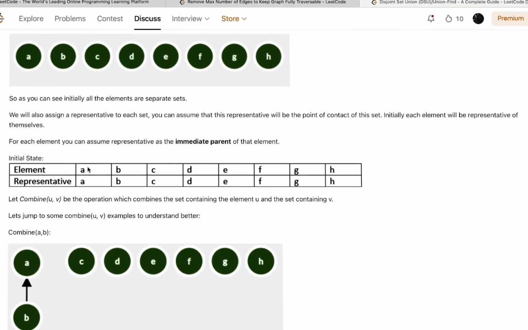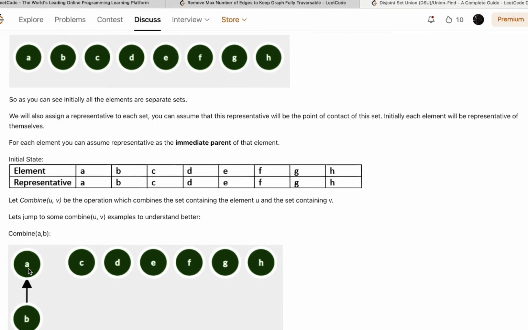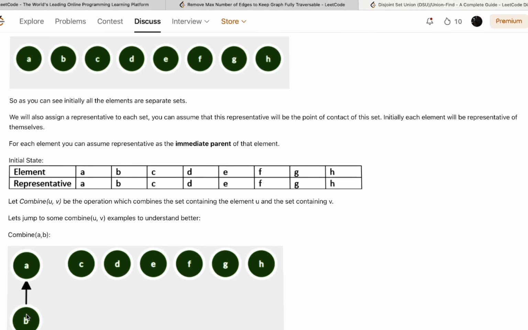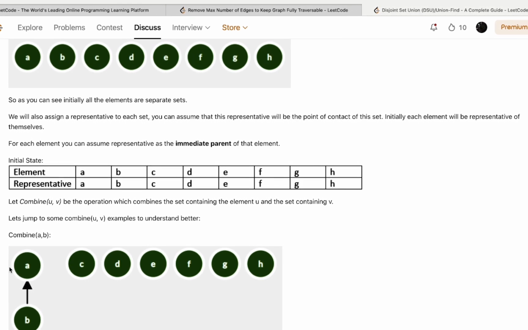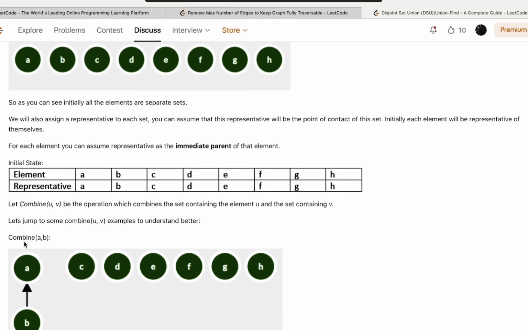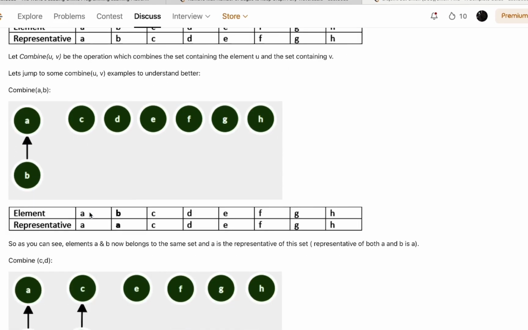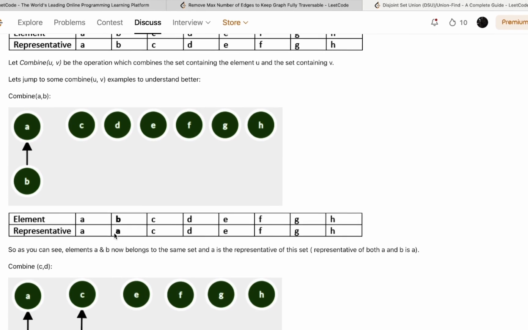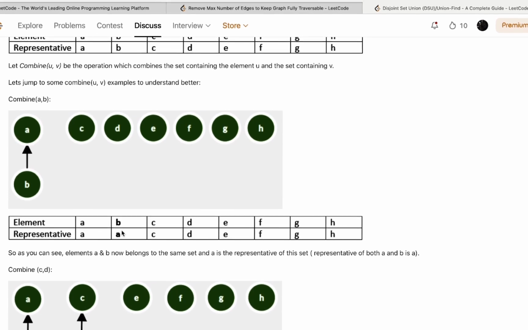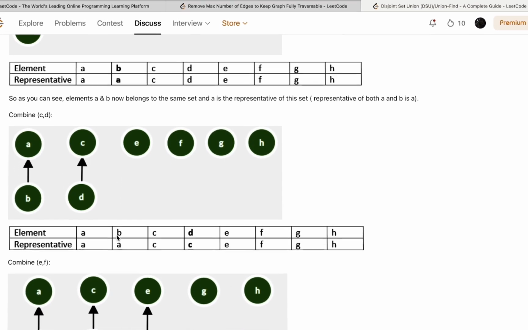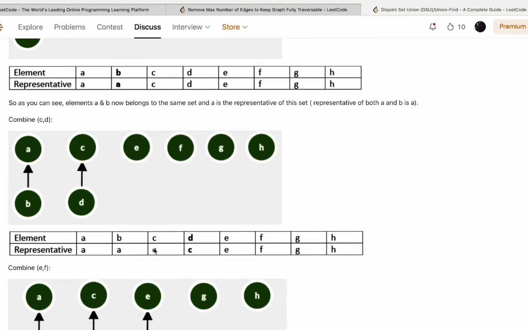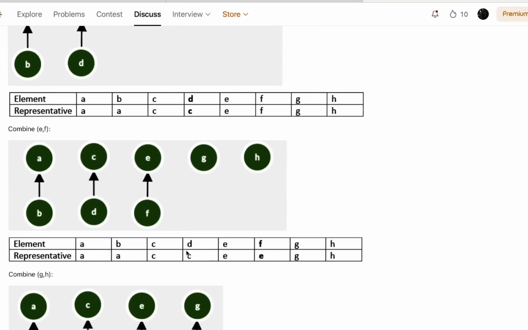For example, we can see A and B having the same union, so A represents B. Let's say after one iteration, we can see the representative of A is A and of B is B. In this case, C is representing C itself, and D, and so on.